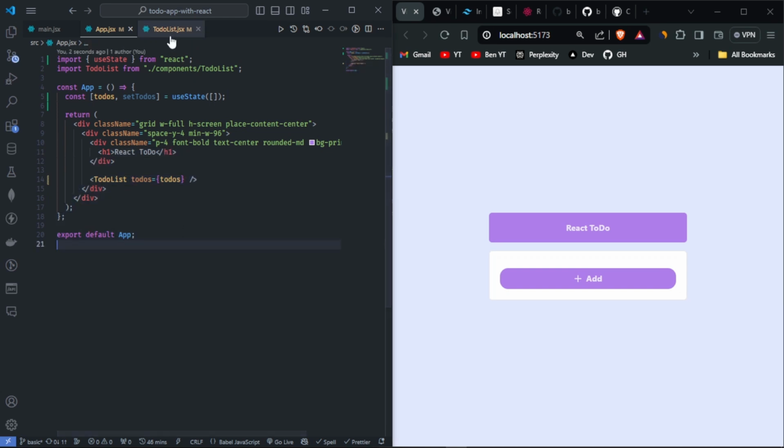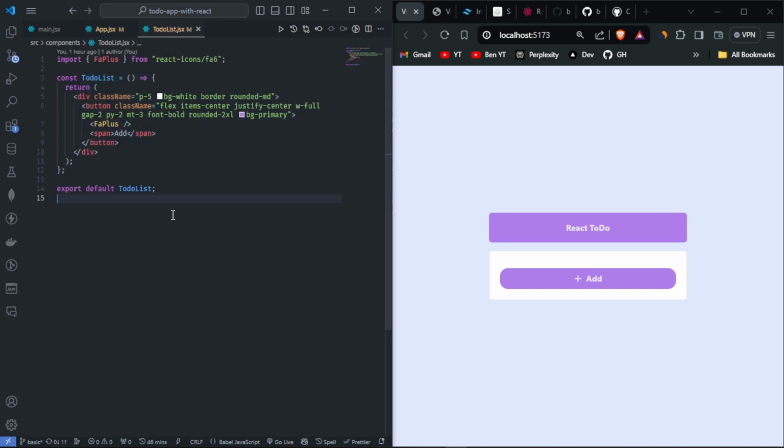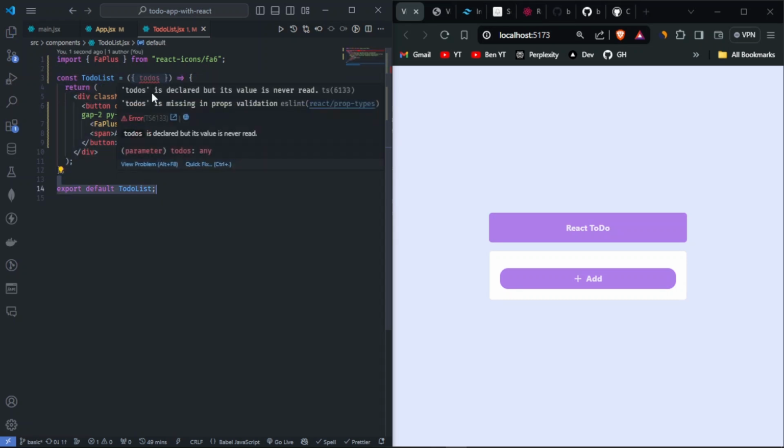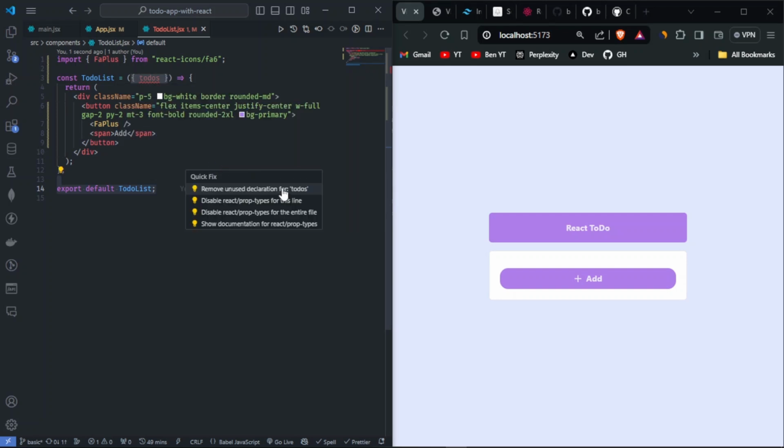Now to access the props in the to-do list, all we have to do is destructure it, like this. Now the error we're having here is declared but never used. All right. So, let me just disable this.